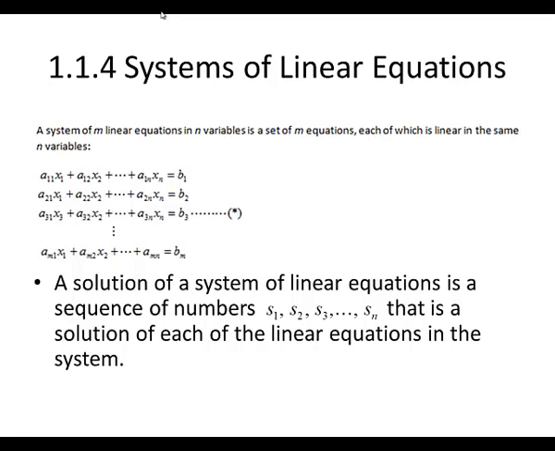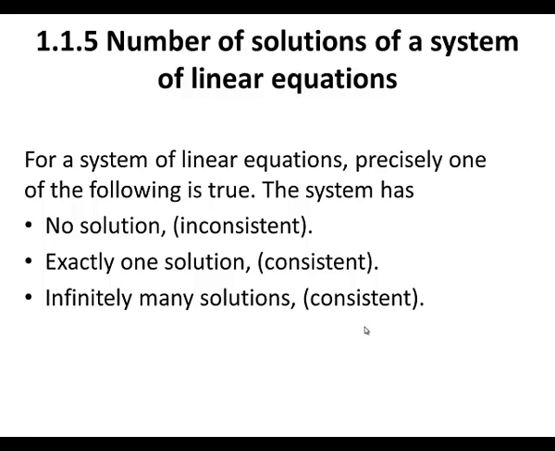Now, a solution of a system of linear equations is a sequence of numbers s1 to sn such that each of the linear equations is satisfied. So how do we find x1, x2 up to xn such that when substituted in each of these linear equations, everything is satisfied? That's a big challenge, and I would be introducing several techniques for solving systems of linear equations.